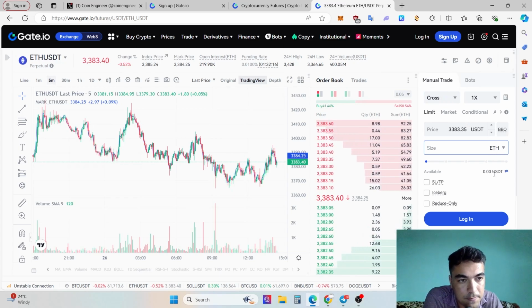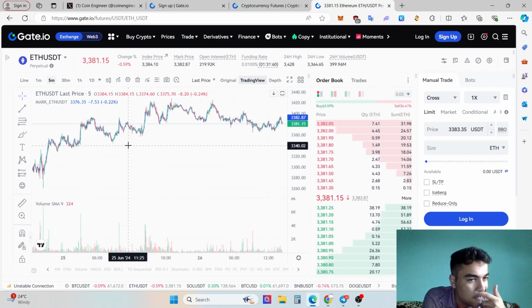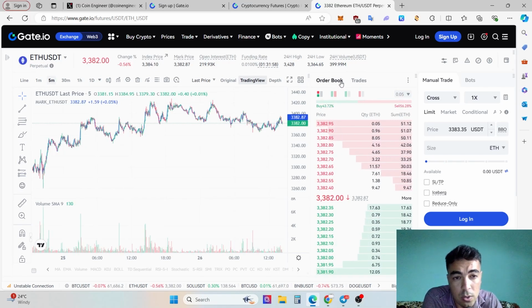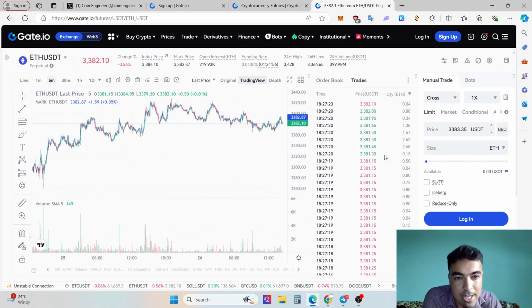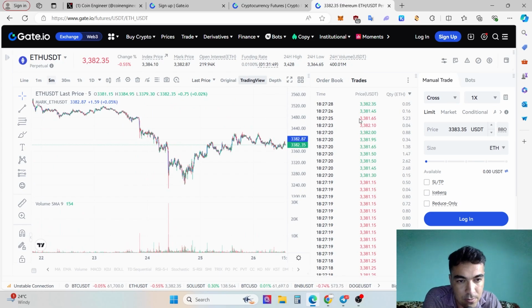Then click buy, or at the same time sell, and then you can take a look at cross or isolated margin. If you are cross, you will use just the current balance in there, but isolated is using your whole account balance. That's why please pay attention and be careful about that. And you can take a look at order books, trades, click trades, and see at which time, which prices, and which quantity Ethereum is being bought or sold. Reds are selling, greens are buying. Absolutely, you have already done that.